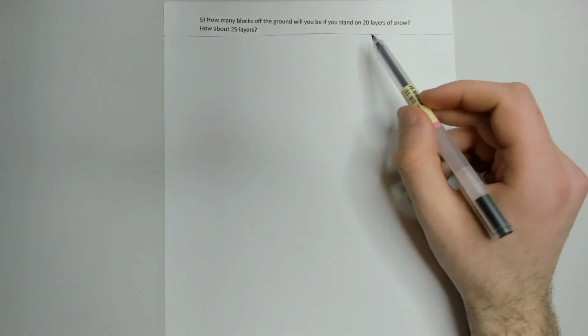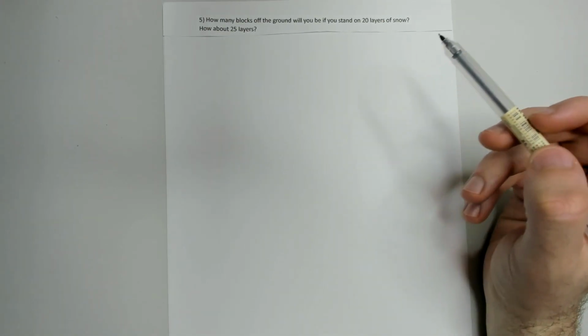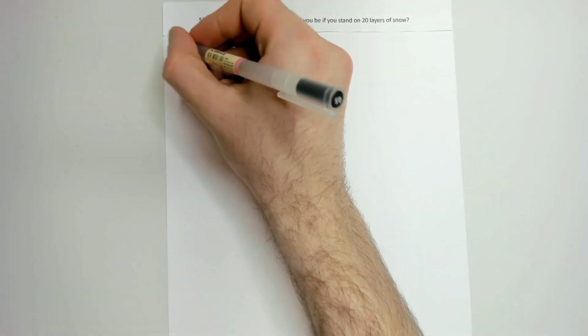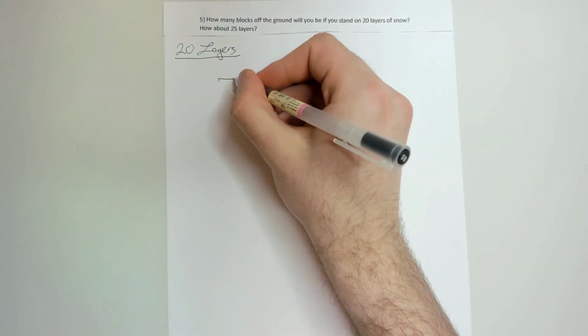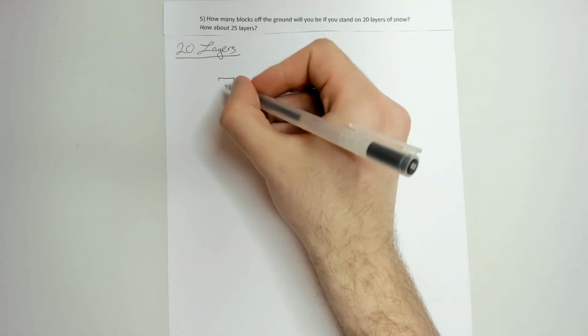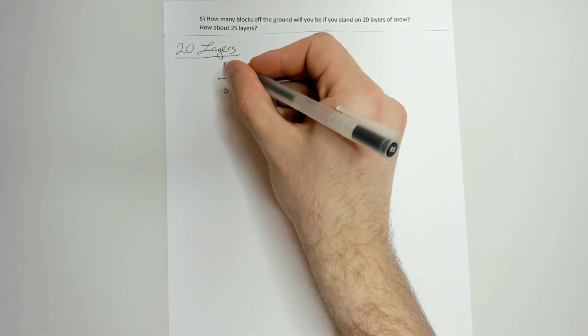All right, numero cinco. So this is how many blocks off the ground will you be if you stand on 20 layers of snow? How about 25 layers? So let's start with 20 layers. So recall, 1 layer of snow basically doesn't have a collision box. You just walk right through it, you have a height of 0.